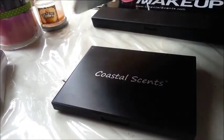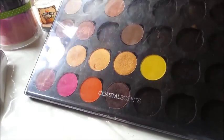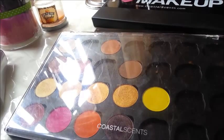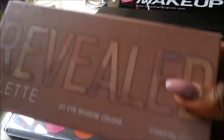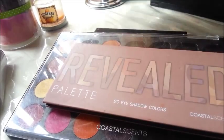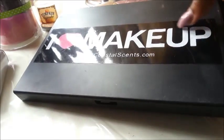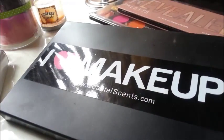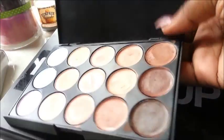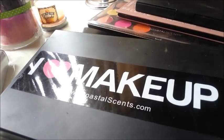I have another Coastal Scents one, and this is just a 28 container holder thing. And I have the Revealed palette from Coastal Scents right here. And then I have some palettes that I bought from eBay. This is a palette that I bought from eBay, and I just have the Coastal Scents sticker on it. This is a concealer palette that I got from eBay as well. Absolutely hate it, but yeah.